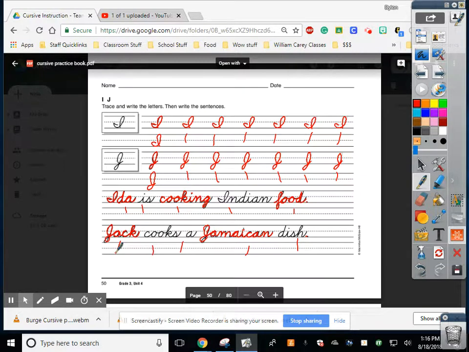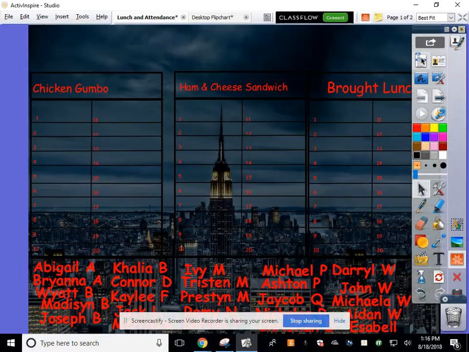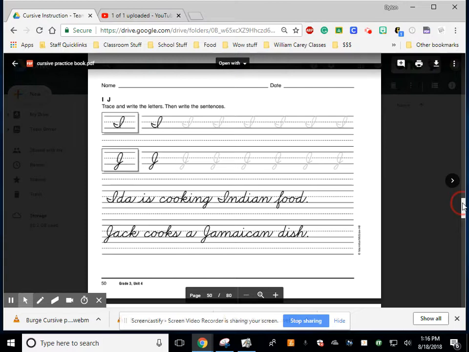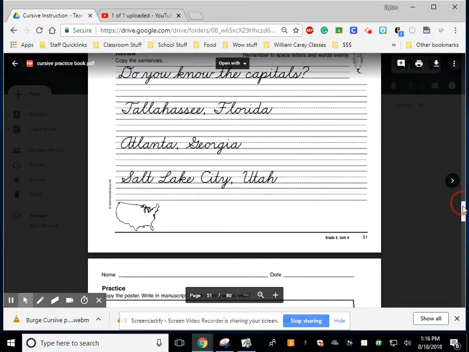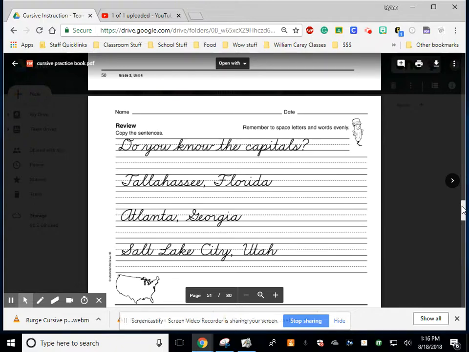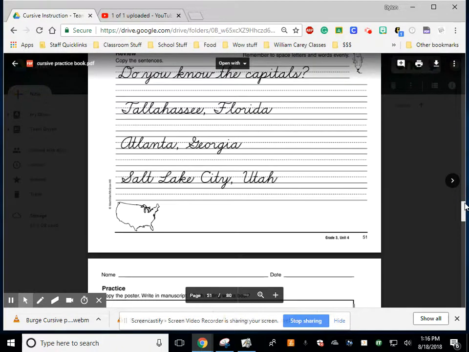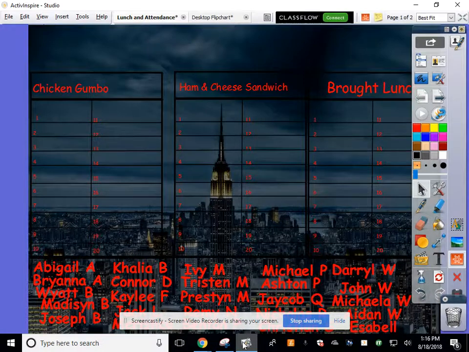So that you're paying attention, put the number 4 right where I wrote the number 3. Confusing, yes? Don't write the number 3, write number 4, so that you're listening. All right. Down to the next page. And this is review. So you copy the sentences and then you rewrite them underneath. Very simple. I'm going to do every other word. You do the whole thing and then write the whole thing yourself.